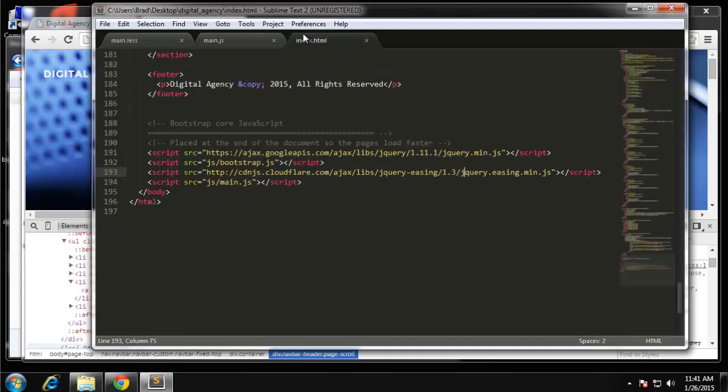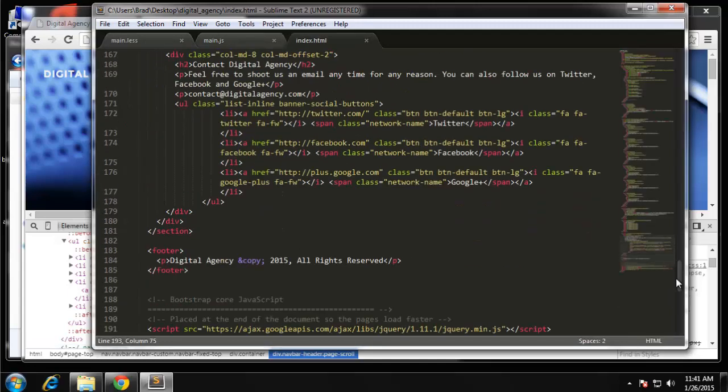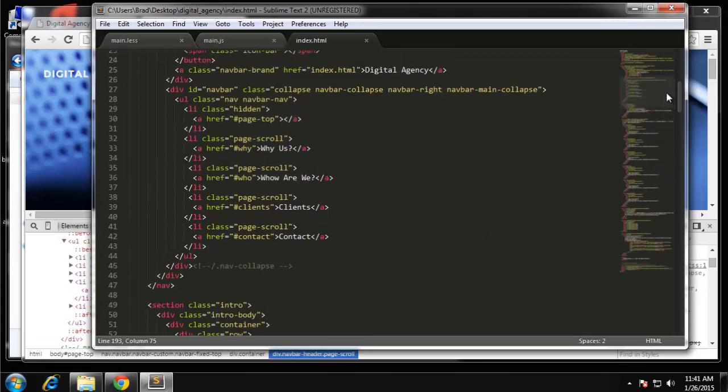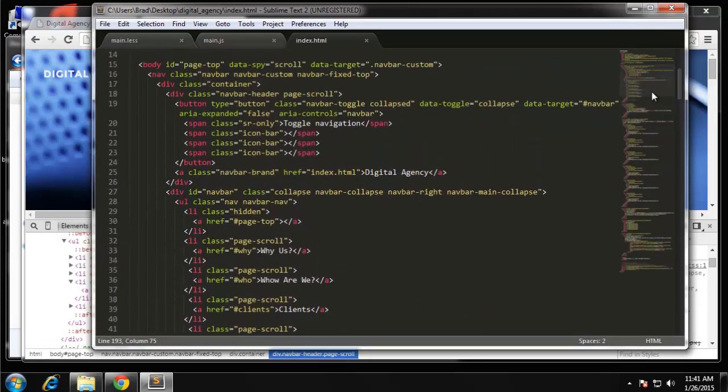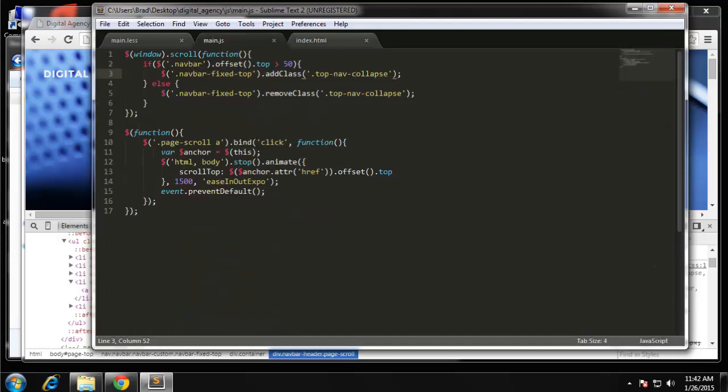Do we have that? Yeah, we have that right here. Oh, in these add and remove class, we shouldn't have this dot. So let's try that.